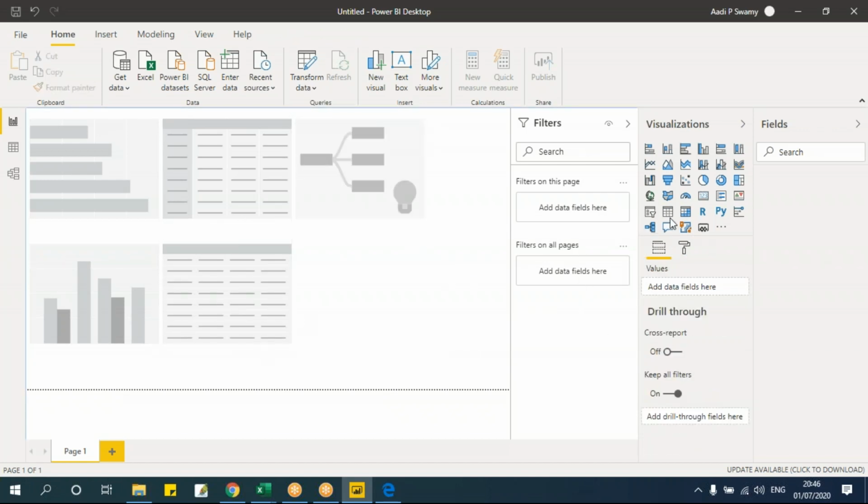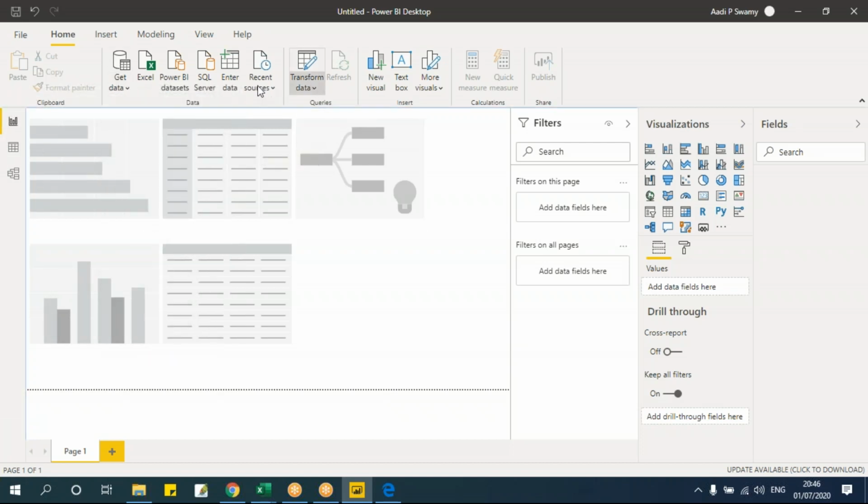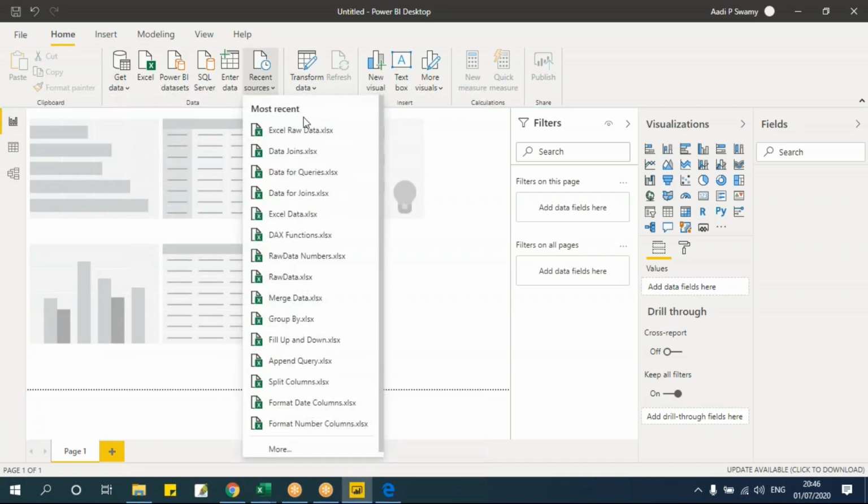So these are all the layouts that I've created, the visualization. Here I can drag and drop the fields. See here, I'll get the fields. Let me just take one data here.